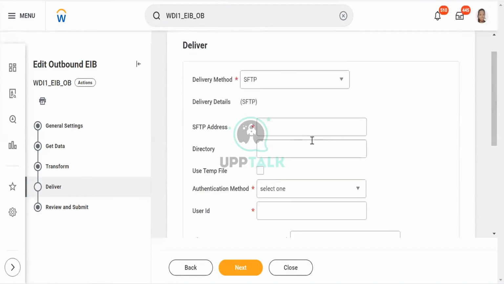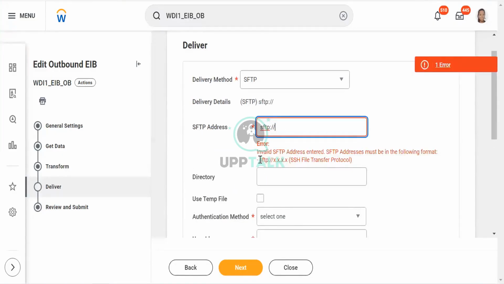Also, you will see the address is put in such a way, and then you have the IP addresses and everything like this. This is how it works.